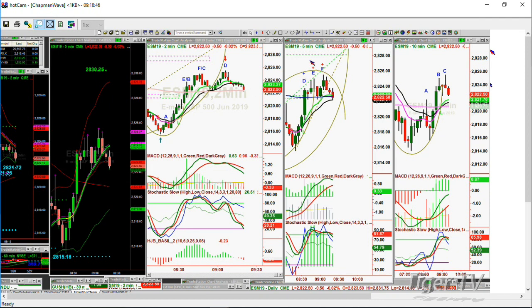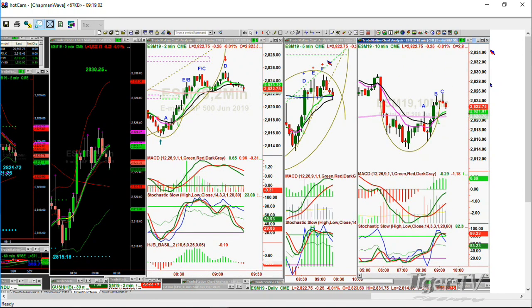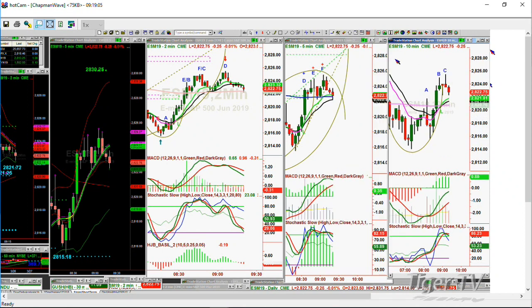The peak F in the 5-minute chart. And I love to look at this. This is what I use all the time in intraday trading. So the 2-minute is like a daily chart. The 5-minute is like a weekly, and the monthly would be the 10-minute chart. The 10 minutes has only gone to a peak C, but at the same time, it's way underneath the previous high. So this could fail at any point.